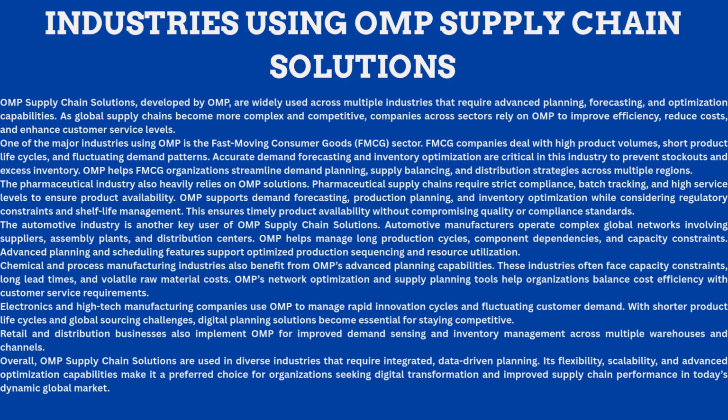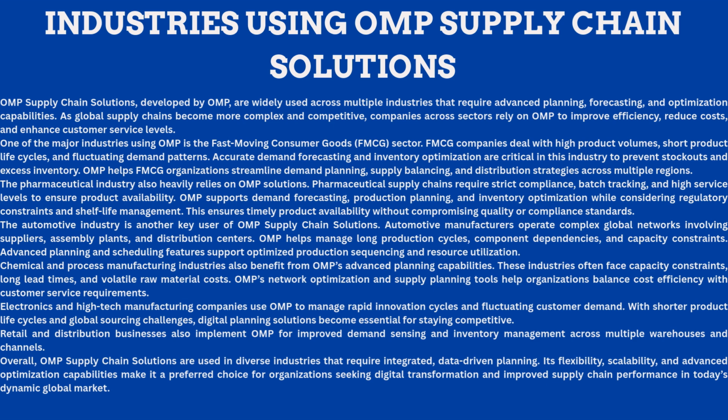Industries using OMP supply chain solutions. OMP supply chain solutions, developed by OMP, are widely used across multiple industries that require advanced planning, forecasting, and optimization capabilities. As global supply chains become more complex and competitive, companies across sectors rely on OMP to improve efficiency, reduce costs, and enhance customer service levels.